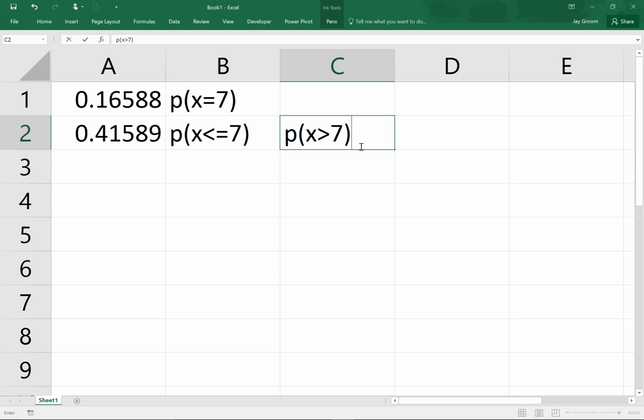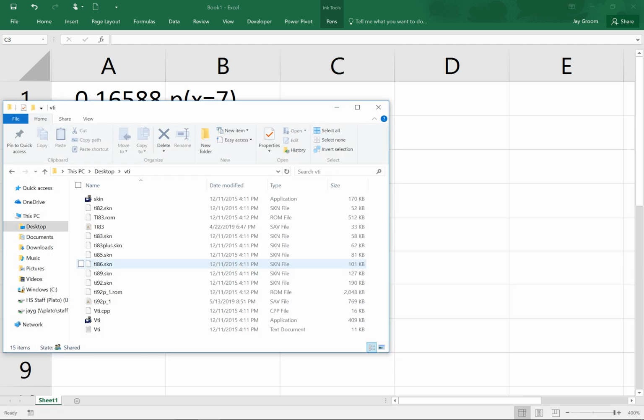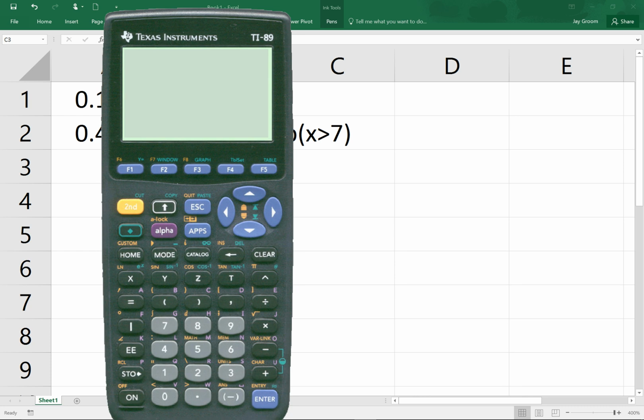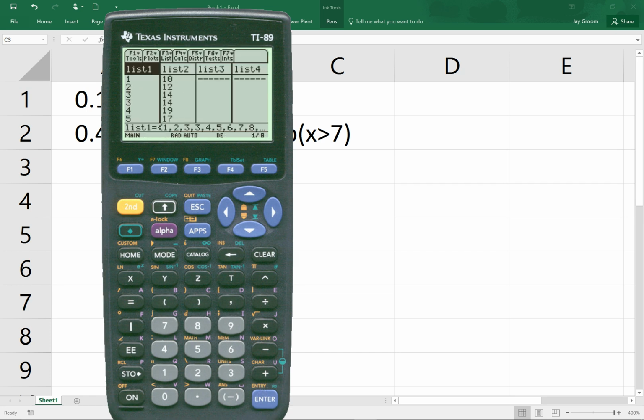So that's that. If you want your TI calculators, I can do those too, because I speak computer sometimes. Virtual TI. There we go. All right, so on the TI-89, if you go to apps and you're looking for stats list editor, mine looks a little different than yours. If you go under F5 for distributions, and then you scroll down a ways, you will find binomial, both PDF and CDF.